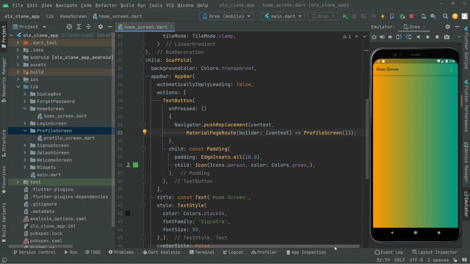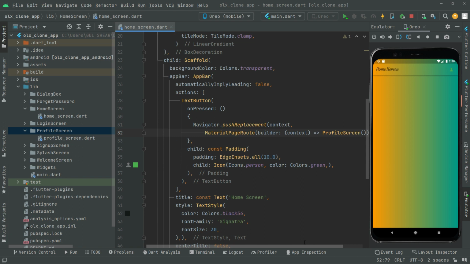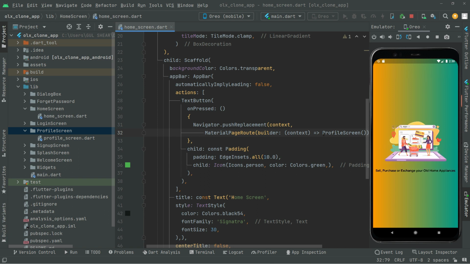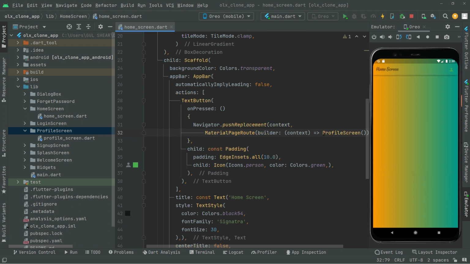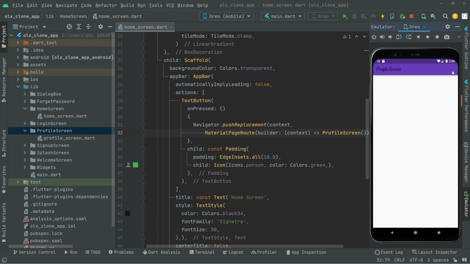All just good. Now what I'll do is hot reload the app, and we will check if it will send the user right towards the profile screen or not, and we will also check the title, okay, right in the app bar that we just set before. So come here and click upon this icon person, okay, for the profile screen that we set before. Click upon that and boom, there we go. Okay, and you guys can see that app bar in here we set the profile screen title. Okay, so it's working totally fine.